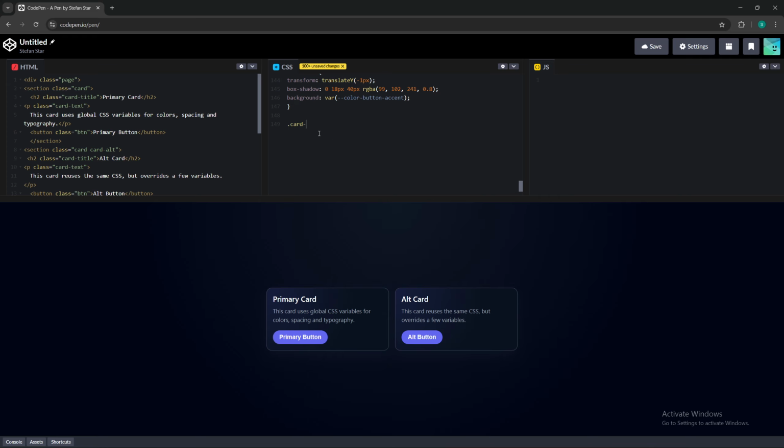Let's target the card. And let's say color surface and change it to a new value, and we can see how the colors are changing.